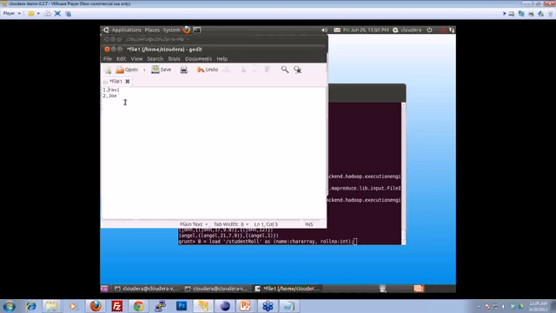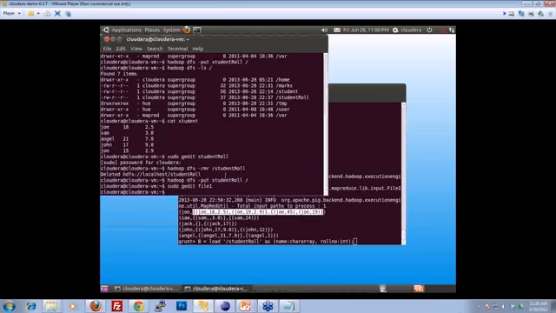Okay, so we have this file. Let me show you how to use Pig storage.